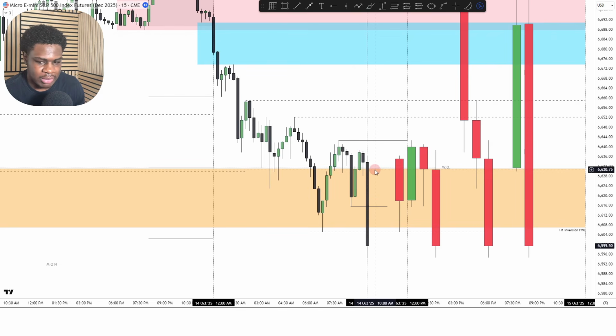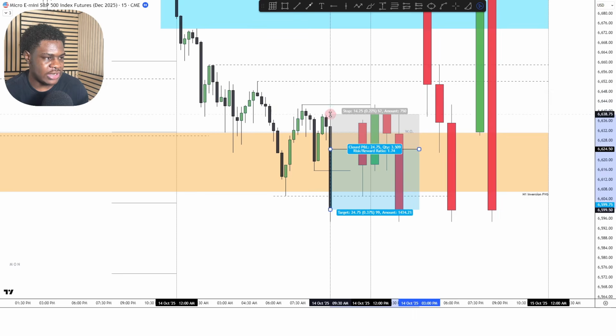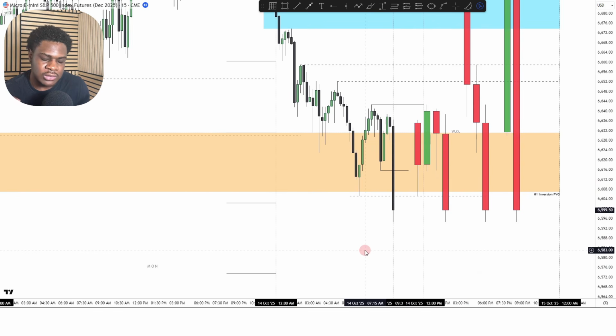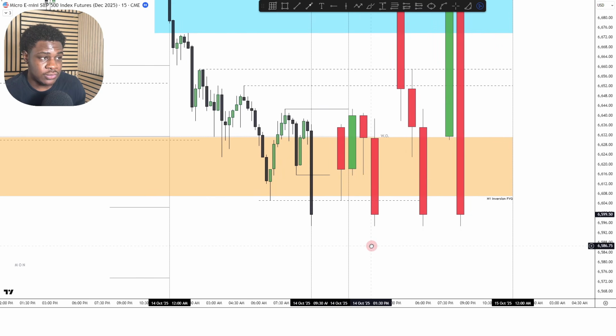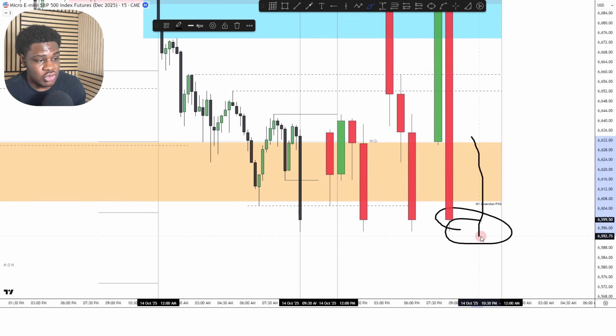At 9:30 the market opened up, and I was very patient around this time and did not take a single trade, just seeing the market open up and go lower. A lot of people would have taken this trade here, and they probably would have thought this was a day trade, reaching all the way back below these lows. It's not what I was looking for. I'm looking for longs, right? It's very important that you stick to your higher time frame buys. I'm seeing this drop lower simply as a manipulation to give me the opportunity to buy.